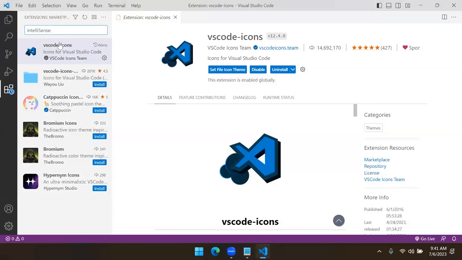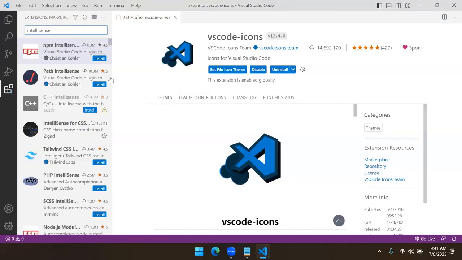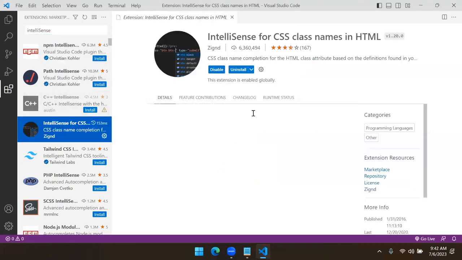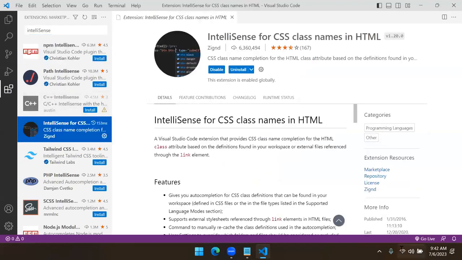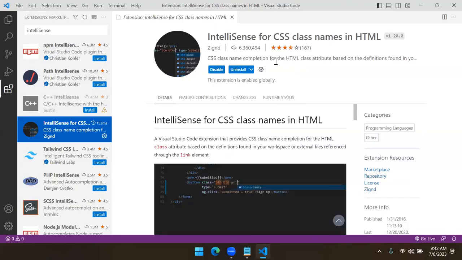So IntelliSense for CSS class names in HTML, that is another plugin we need. Yeah, this is IntelliSense for CSS class names in HTML. You can install this one also. These are enough. The advantage is that while typing itself, they will show us help, right?